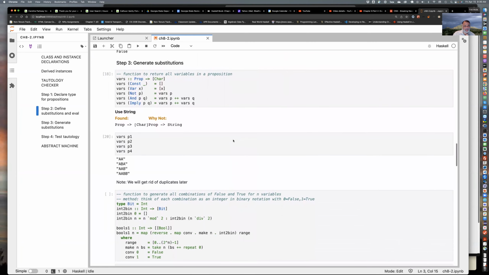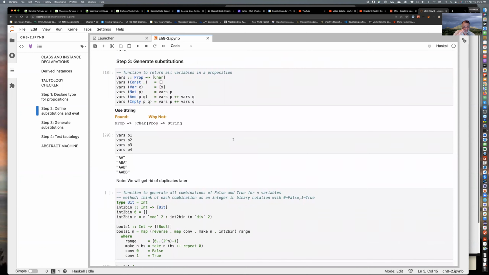Then we started looking at, because our main goal is to verify if a formula is a tautology or not. Okay, and the only way to verify this is to generate all possible substitutions and verify in each substitution whether the formula is true, right? And if it is true in each substitution, then it means that it is a tautology. Okay, so that's why we have to have an ability to generate substitutions, and that's a challenge. Not a challenge. I mean, by hand we can do it easily.